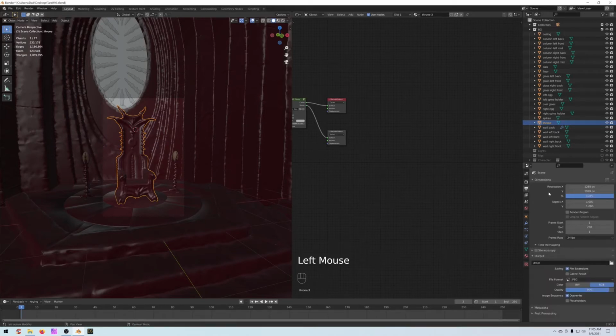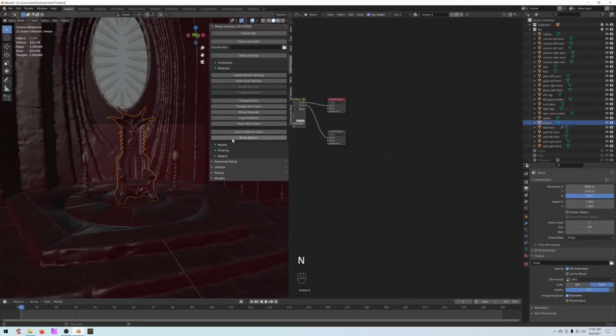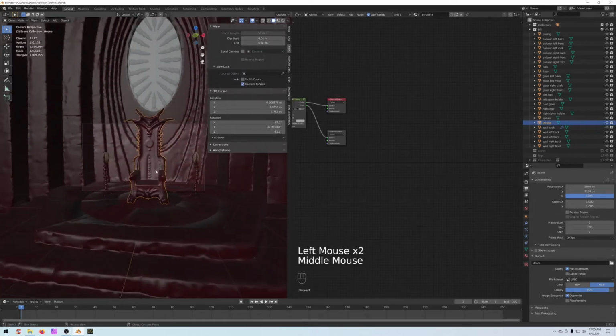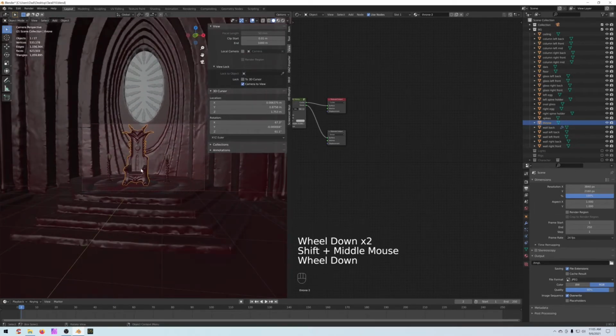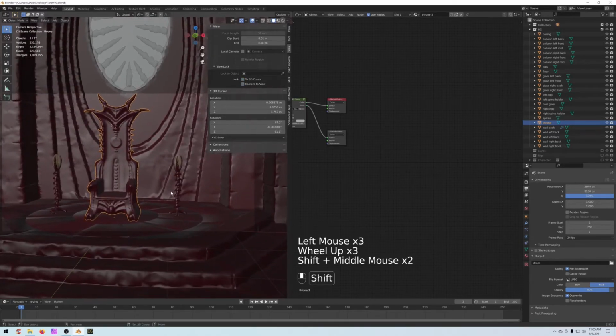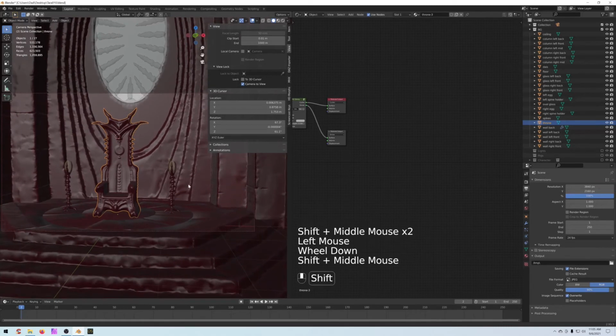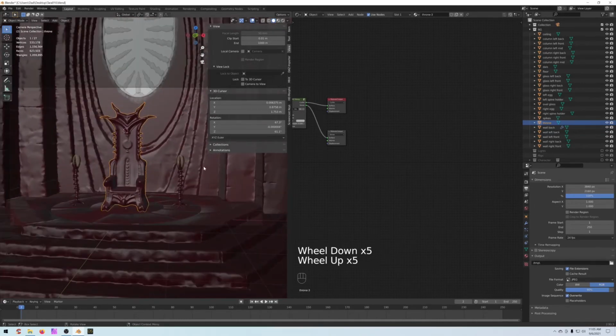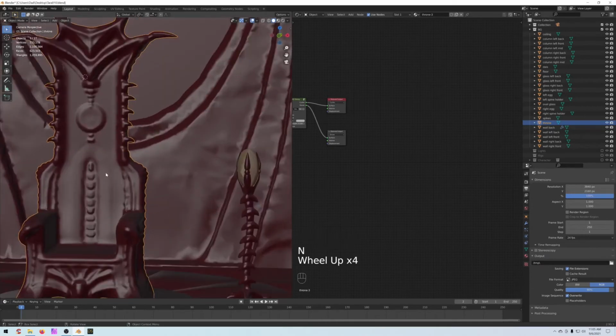So let's go to our resolution. We'll change it to 4K, 3840 by 2160. And view, camera to view, and probably something like that. But yeah, we'll see. Alright, that should be good for now. So you can see anything outside that render area we don't have to really spend too much time on.